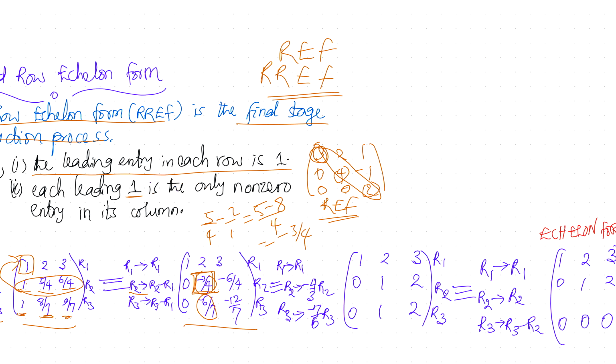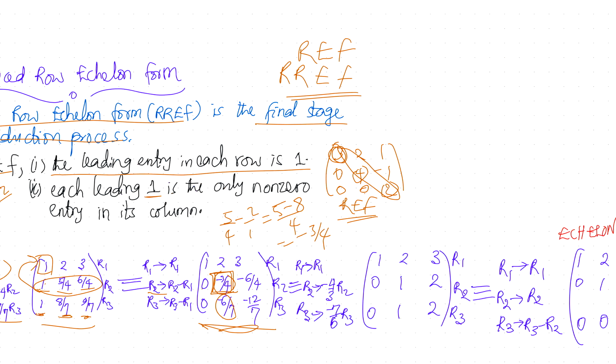So from here now, I have my new row 1 in this next matrix still going to be the old one, because that one is settled already. It's taken care of. But because this is now going to be the new lead entry, how do I get this one to be 1? It is minus 3 over 4. So all I need to do is multiply it by its multiplicative inverse. The multiplicative inverse of a number is the number by which you multiply it, and you get 1. So minus 3 over 4, I know that if I multiply by minus 4 over 3, I will get 1. So that's why my new row 2 is minus 4 over 3 row 2.